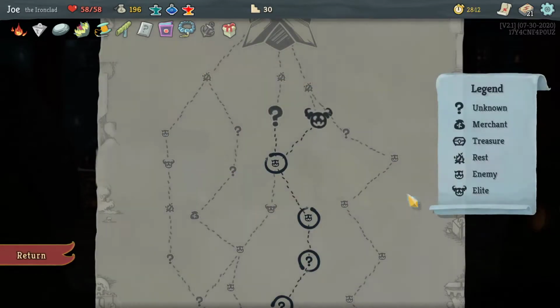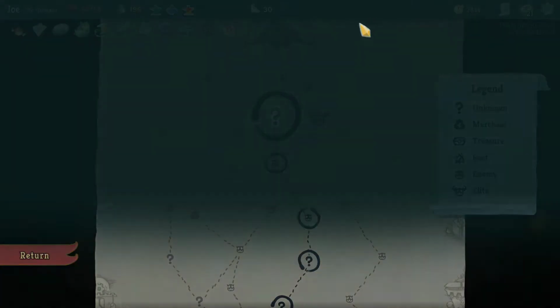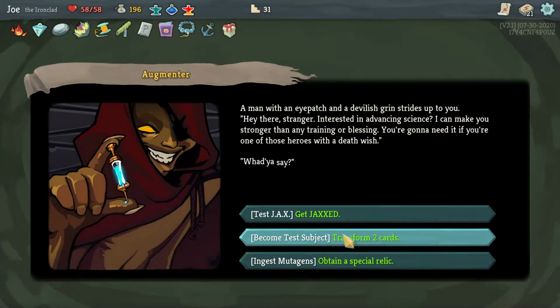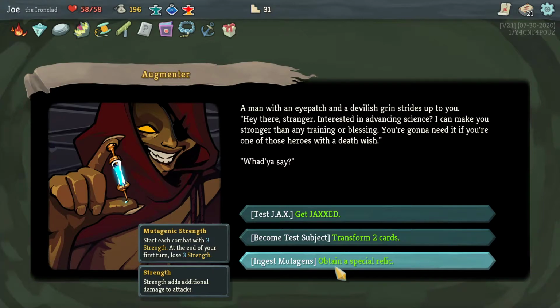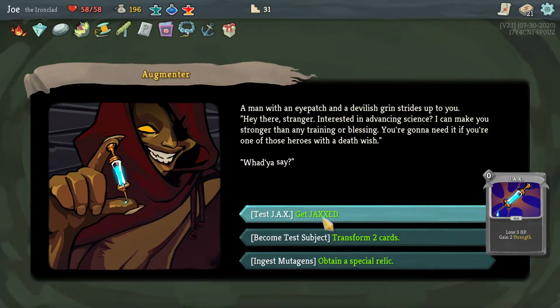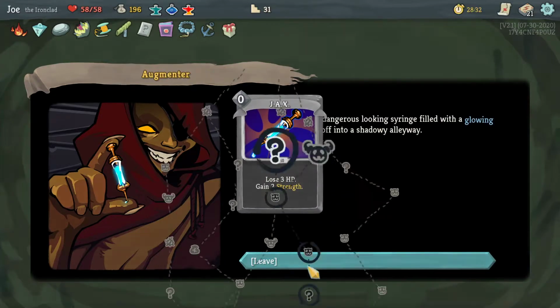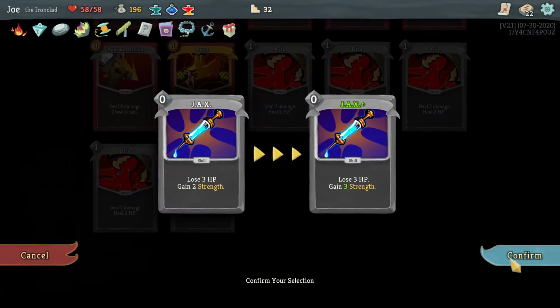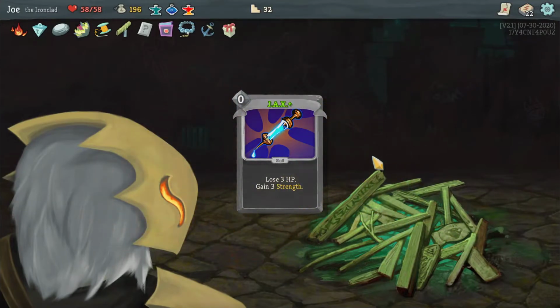Nah. And then... No, we don't fight more elites on this floor. Ain't no way. What do you got? Yo, I love the Jax relic. Start combat with 3 strength. That means we can be even more aggressive. With Bites, you take that, because every time that rocks around, you play it, guaranteed. Oh, yeah. Because we can heal with our regular attacks. This deck is actually starting to come together in a weird way.